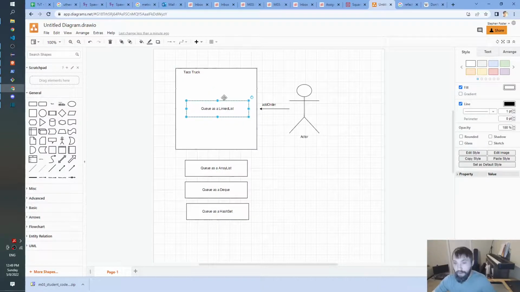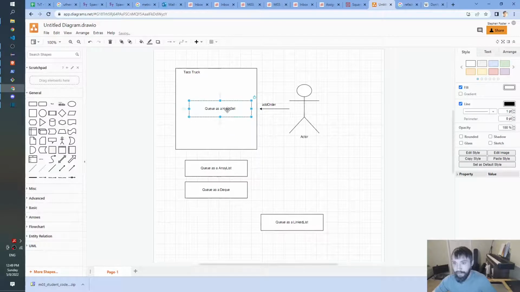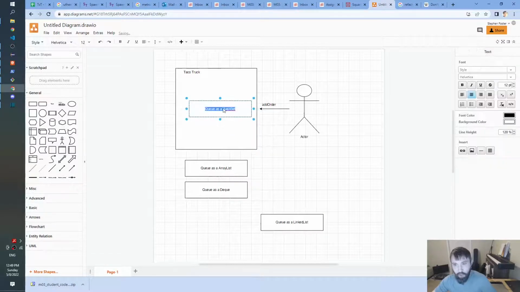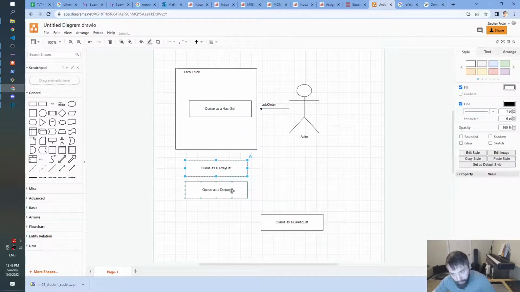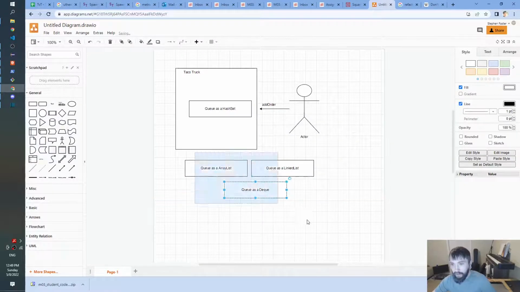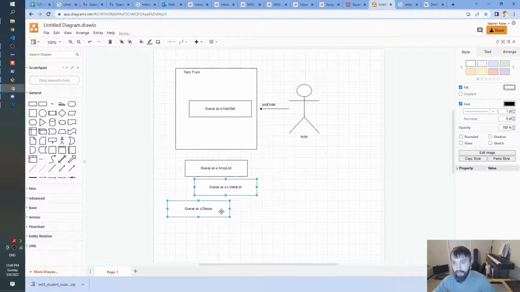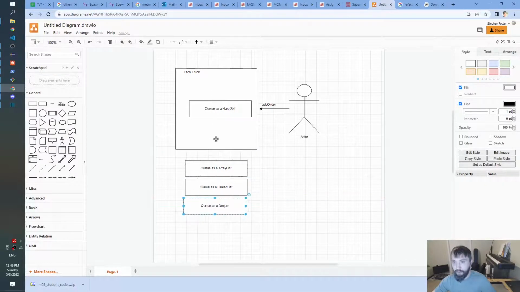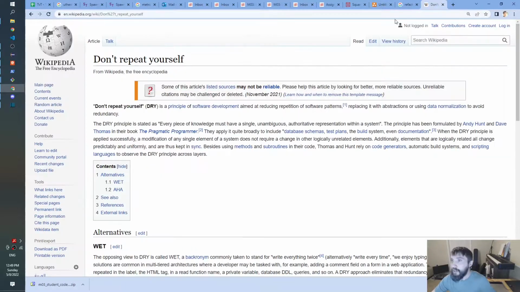Now, I'll circle back to one thing I said earlier, which is what if you stick a hash set in there? Can you implement a queue as a hash set? Well, we can do it with an array list, we can do it with a linked list, and we know we can do it with a deck. These three are viable engines that you could put in as implementations for your taco truck. But let's look up a hash set.